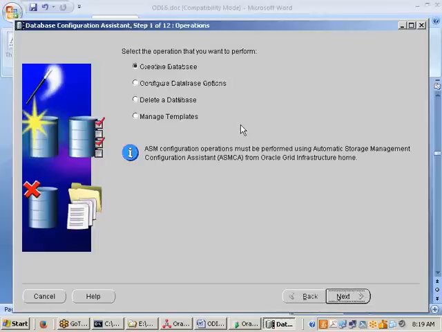If you see, this wizard is doing that job only. I am trying to create a database. If you want to delete the existing database, you can delete it. If you want to create a new database, you can create it. So using one Oracle software installation, you can create n number of databases. And each database in our terminology is called as data server. Oracle software is called as Oracle technology. SQL Server software is called as SQL Server technology. Using Oracle software, whatever database I created, the database is called as data server.